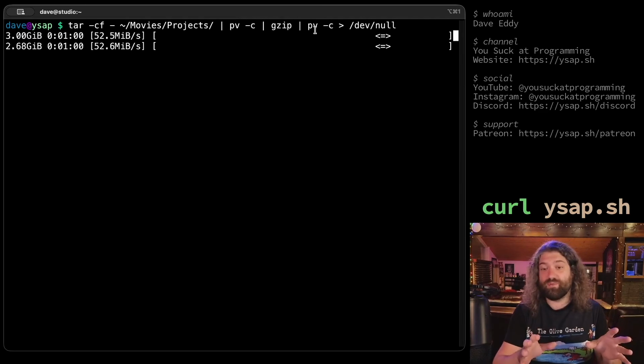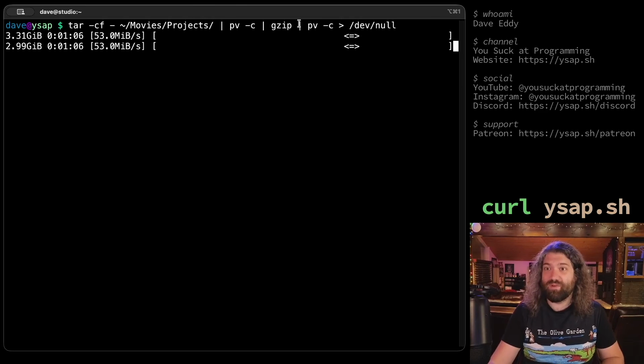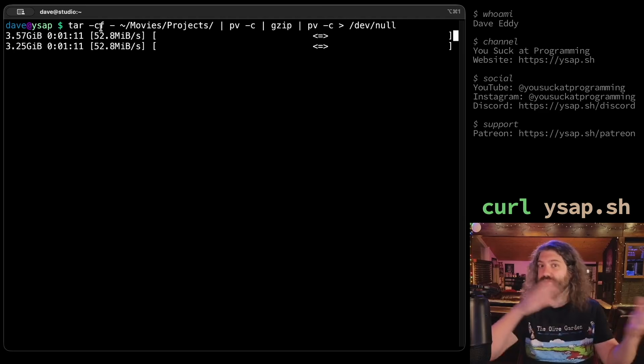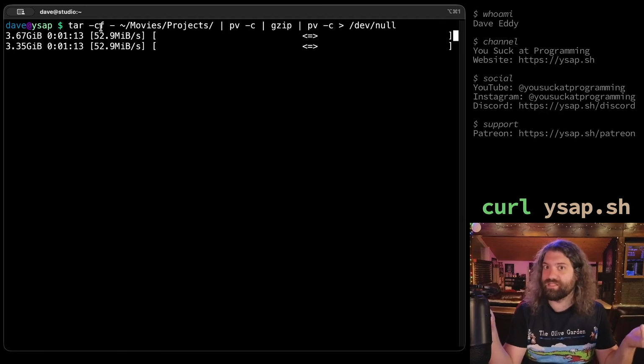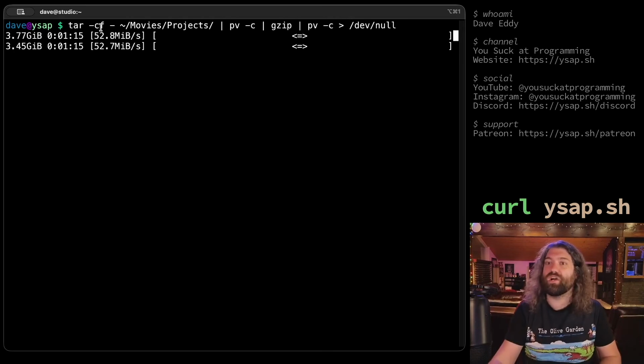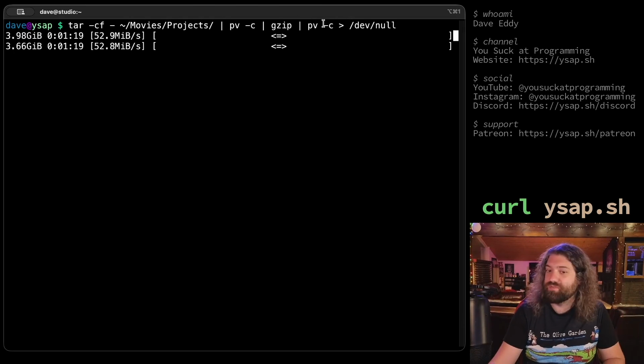This messes up a lot of people when they deal with terminals. When they first learn the terminal or the shell, these all start running at the same time because this pv needs to be running, reading from gzip, which needs to be running, reading from pv, which needs to be running, reading from tar. They all have to be able to write to some sort of valid target. So the processes have to be in place before they even start talking. They're not aware of which one's running first and which one's running second. They just take the first slot that's available. I think we got lucky here and we won the race and it worked out like this, but it may not in the future.